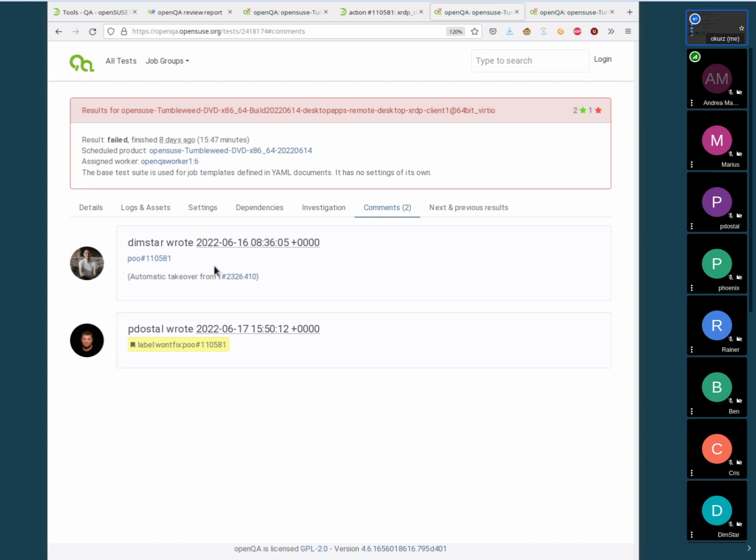So it would be necessary to either delete that comment, or create a new ticket. Exactly. So if you have a new ticket which says fails in XRDP client, something about desktop login or something, and put that as part of the same comment or in an additional comment, then that one would be carried over in case the test still fails. Yes.